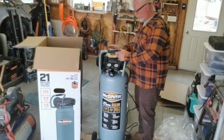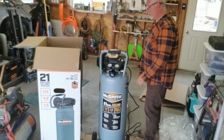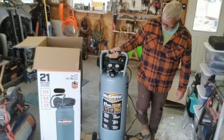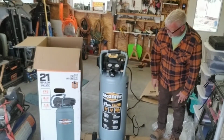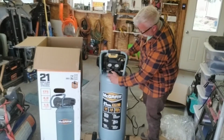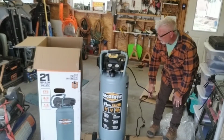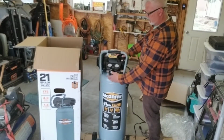Of course, with any compressor, on the bottom you got the drain plug to get rid of any moisture that collects. Remember to clean your air filter regularly. And, well, feels pretty heavy duty. The plugs are plugged in. It's got your startup instructions on the side here. Of course, close the valve, close your air pressure, and it also talks about your hose inlet. The plug automatically shuts off before reaching its cutoff pressure. Turn on the on-off switch, and then once you have pressure, adjust the pressure you need.